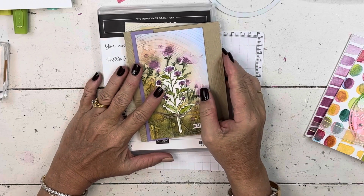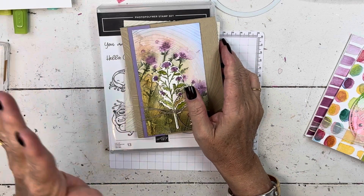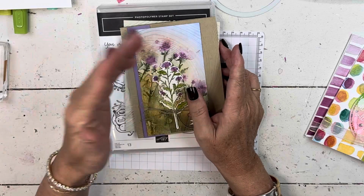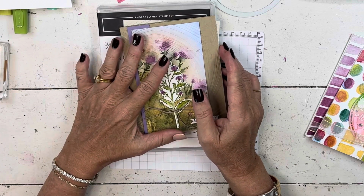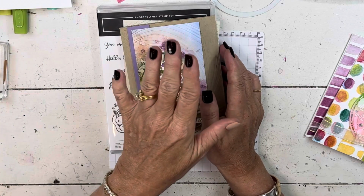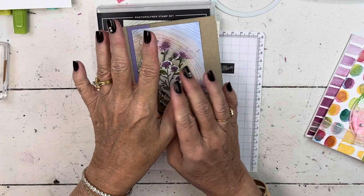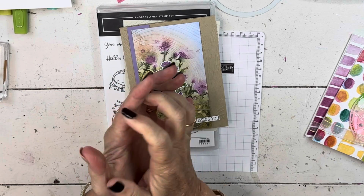So today I'm going to continue the new series that I've started. In this series, my goal is to get to all of them. We'll see if that happens, because sometimes life happens or Stampin' Up! gives us new stuff that we weren't expecting. But I set the goal to try to show you all of the new papers that are in the catalog, and with those, at least 2 samples. One, if there's a stamp set that is included and I have it, then I'll use the bundle, and then something completely different.